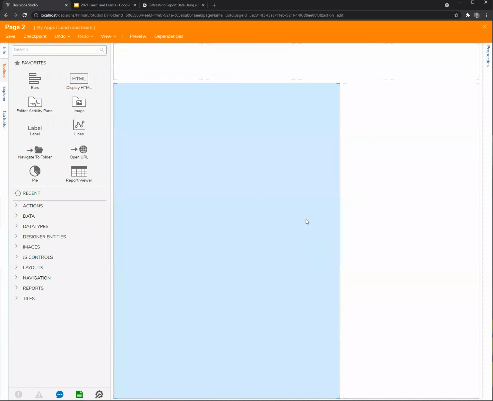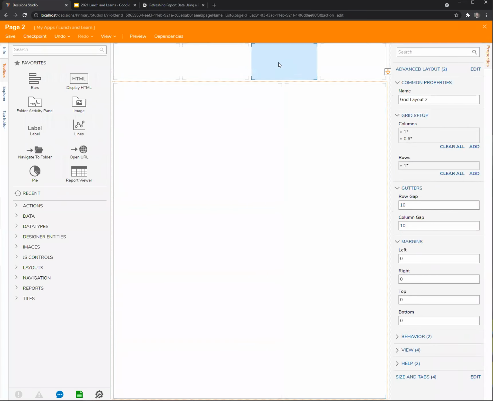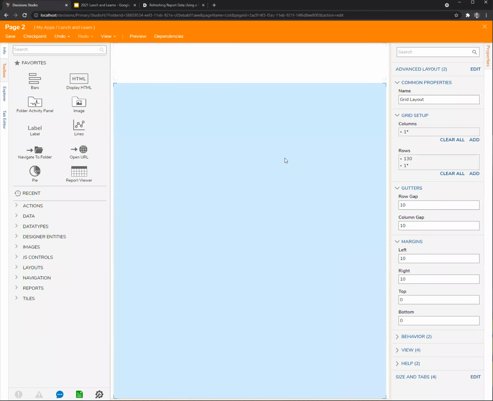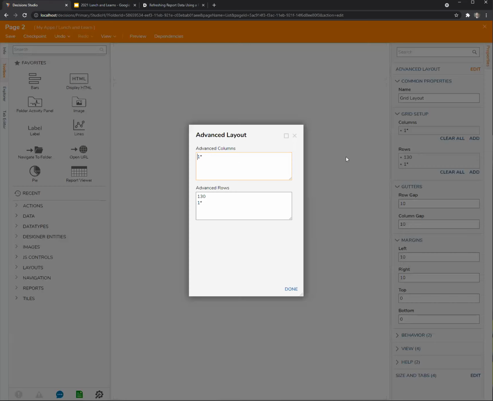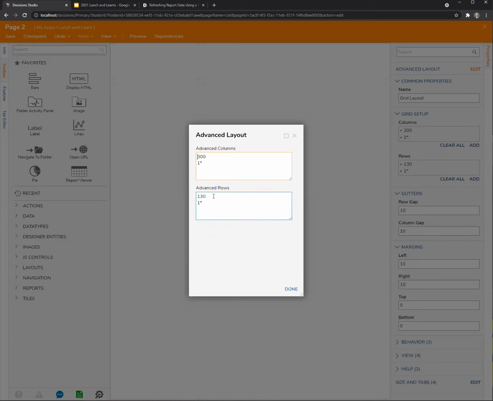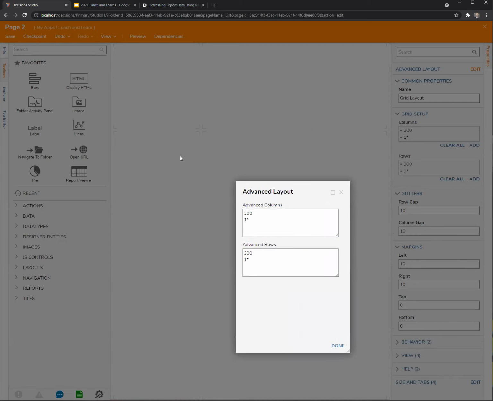If I look at this grid, let me clean this up so I have a single grid. I've got a grid here. If I knew the size that I wanted, let me do advanced layout. Let's say it was going to be 300 by 300, these two will give me a 300 by 300 square here in the top left where I can put my image.